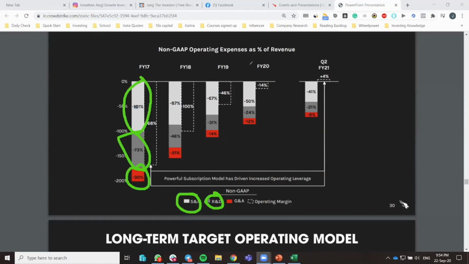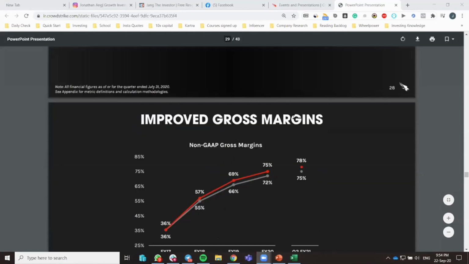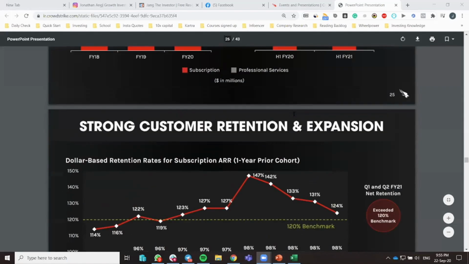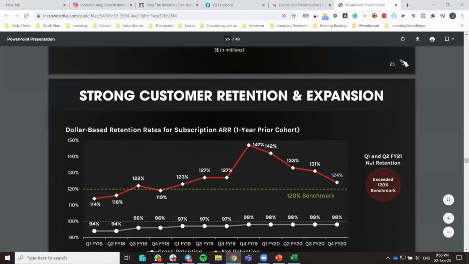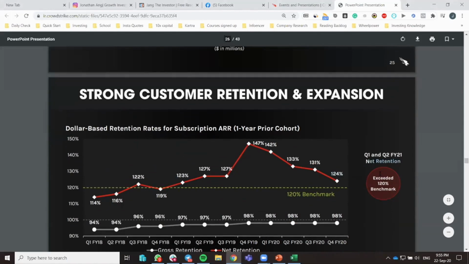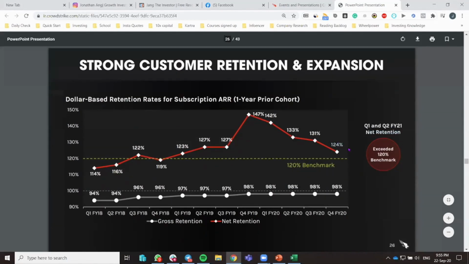So you can see that the cost is actually coming down, right? Because more and more of their existing customers, the cohorts, are actually breaking even, right? And in fact, not just that, right? Existing customers are actually buying more and more, right? So let's say, how you actually look at this is, for example, if the net retention rate, this red line here, is 124%, it means that if I have a customer that spent $100 the previous quarter, right now they're actually spending $124. So they're even spending more money, right?